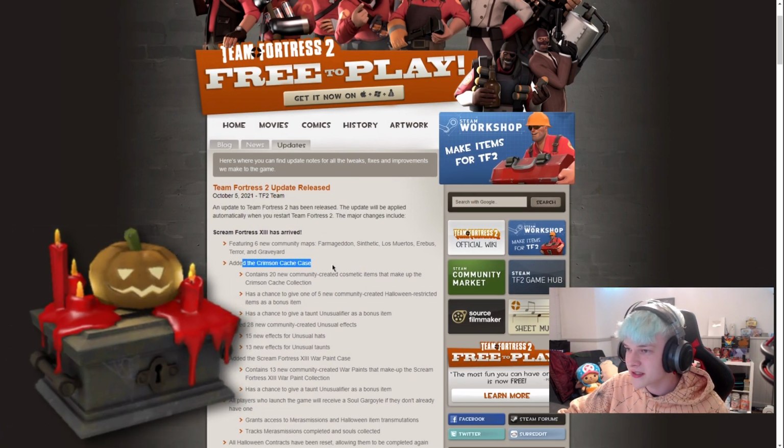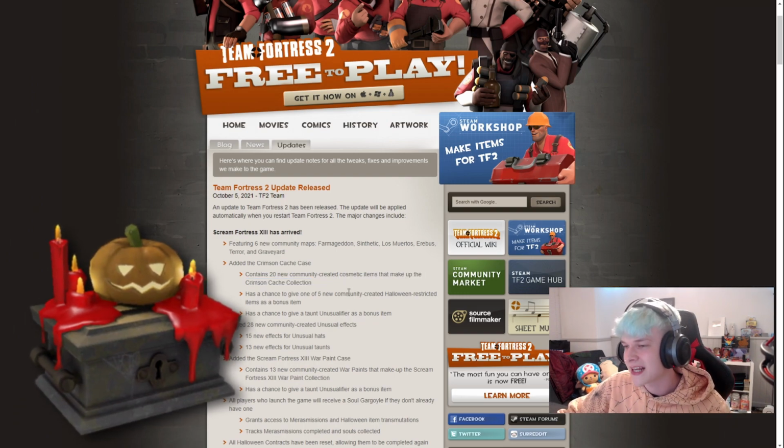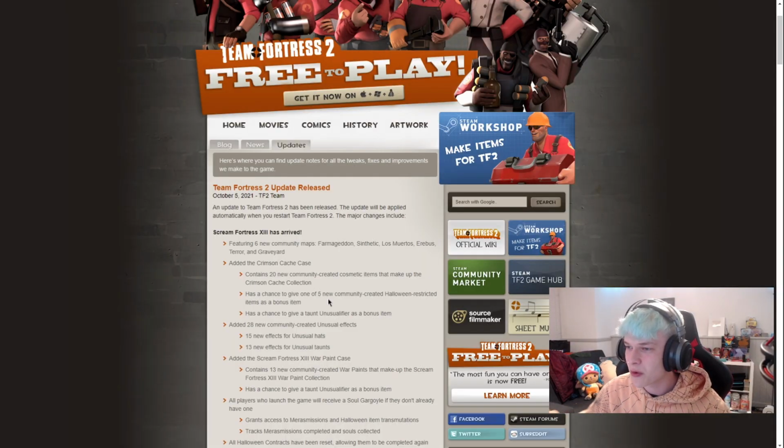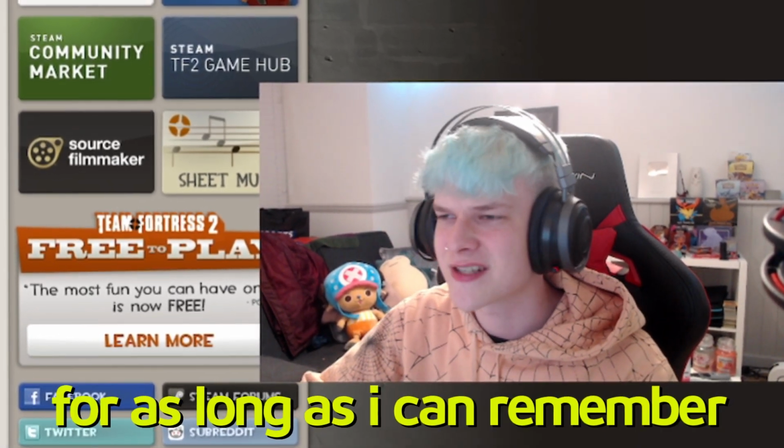We've got the Crimson Cash Case, which contains 20 new community created cosmetic items that make up the Crimson Cash collection. You already know I'm going to be unboxing that and not getting anything good. But yeah, it has a chance to give 1 of 5 new community created Halloween restricted items as a bonus. We get those most times in Halloween cases, and it has a chance to give a taunt unusualifier as a bonus item. An unusualifier has been a bonus in cases for as long as I can remember now.